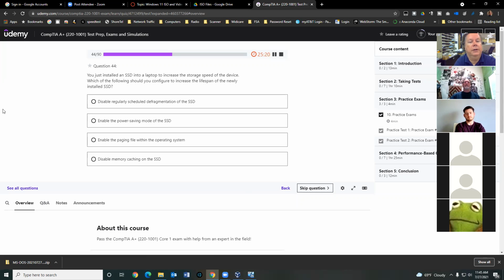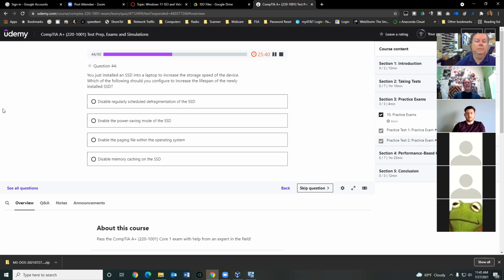You just installed an SSD in the laptop to increase the storage speed of the device. Which of the following should you configure to increase the lifespan of the newly installed SSD? Disable the scheduled, regular defrag of the SSD. Yep.